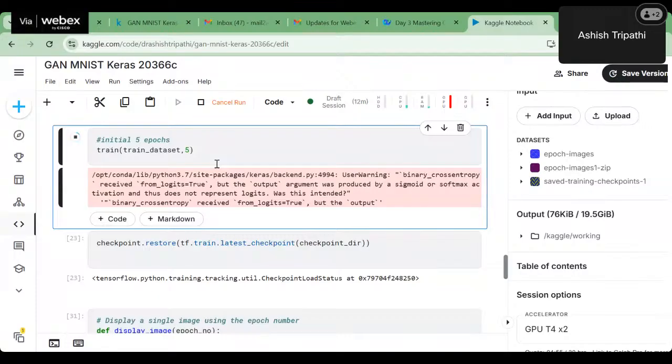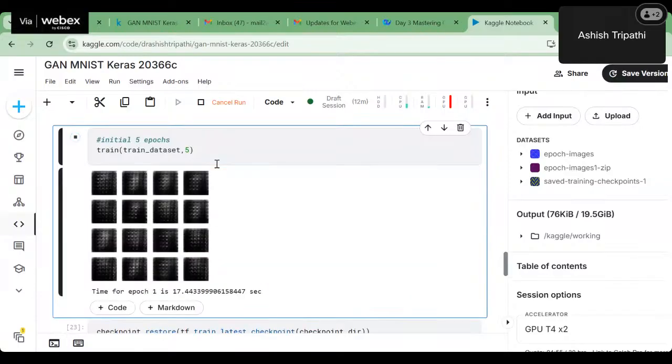Might be possible some of you are able to run this code along with me. This is quite simple, and if you want to know about the syntax, you can just copy and paste that particular line into GPT. Yeah, just see. This is the output for epoch 1. In the first epoch, the output is something like this. And you will see how the images change over the course of iterations.